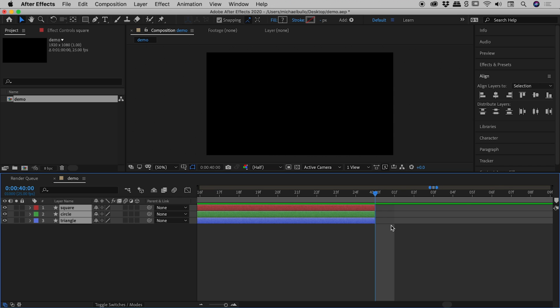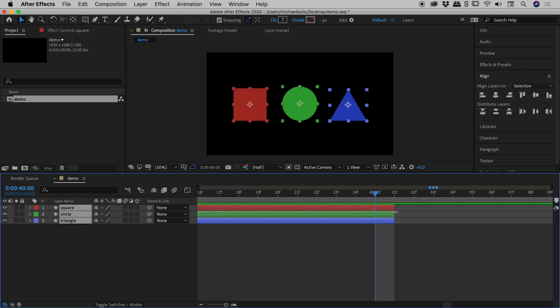So with those layers still selected, if I press the right square bracket key, you can see they finish just here. Now, nothing's wrong here. This is just how After Effects works. I just wanted to show you this because it's certainly not what I was expecting to see the first time, and you may be having some slight issues yourself with things aligning.